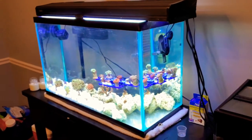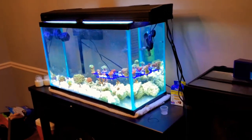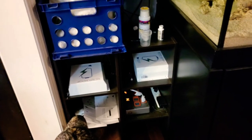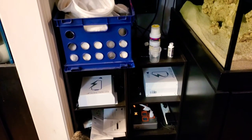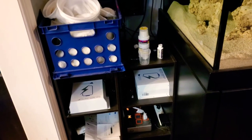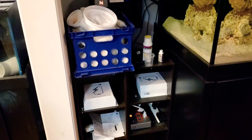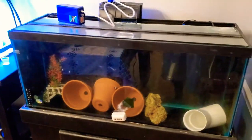Now, we had a power outage today and I mentioned that a little earlier on the video. On my other video, you would see that I have actually added some Ecotec power supplies as well as some, forgot what it's called, from Coral View. It's the other power supplies that I mentioned on my previous video. They work perfect. The lights went out and the pumps kept running. The only places where the pumps did not run, because I don't have any battery backup, is these tanks, my QT tanks.